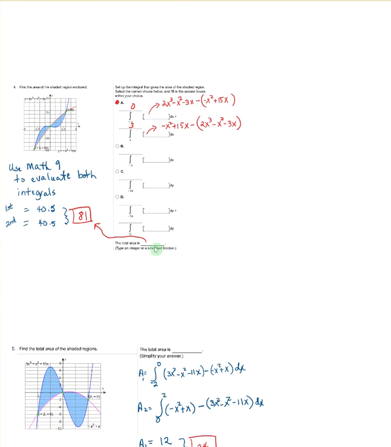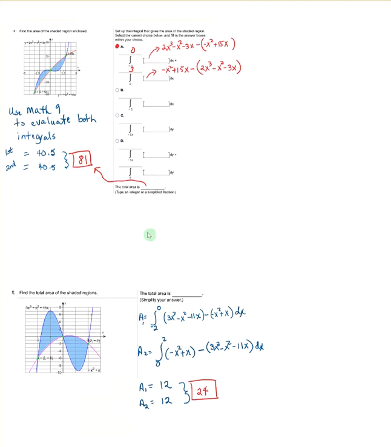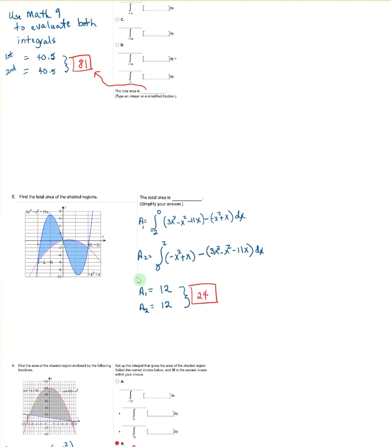And then the final part here, they do want the area. You can use Math 9. I checked this kind, and it does give you decimals, and they actually add up to a whole number. So you're okay there. Number 5 does as well. Same idea. Here's from -2 to 0 and from 0 to 2, and they do change. On this one, it is the cubic on top. On this piece, it is the quadratic on top. You have to be sure and do that. They end up being the same, 12 and 12, and add up to 24.